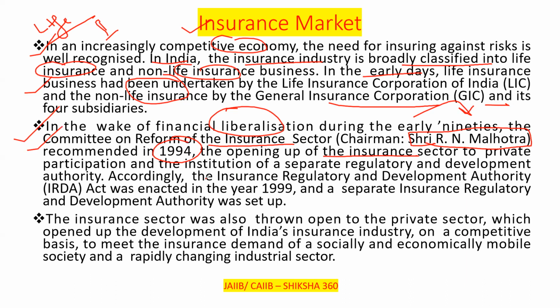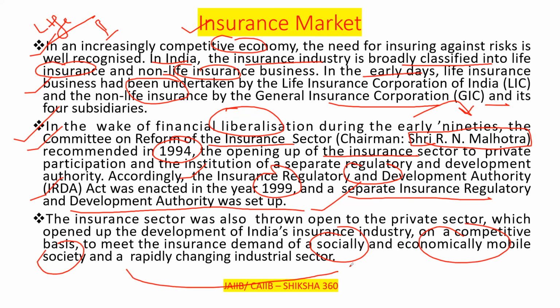Accordingly, the Insurance Regulatory and Development Authority Act was enacted in the year 1999, and a separate Insurance Regulatory and Development Authority was set up. The insurance sector was also thrown open to the private sector, which opened up the development of India's insurance industry on a competitive basis to meet the insurance demand of a socially and economically mobile society and a rapidly changing industrial sector.